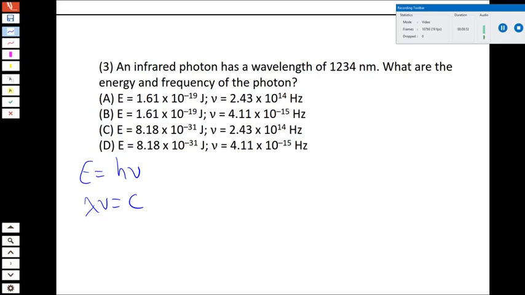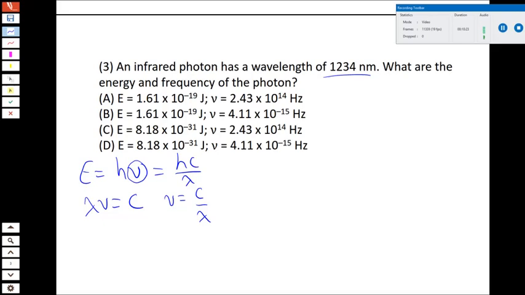That said, it is helpful sometimes because here we have frequency in this energy equation. We're given wavelength. So if we make this substitution that nu is equal to c over lambda, we can plug that in here and write an alternative form of this equation, which is hc over lambda. So these are not two different equations. They're just the same equation where we're substituting lambda for nu related by the speed of light c. So it's the same equation really, just two different ways of writing it, and this one is going to be more convenient in this problem.